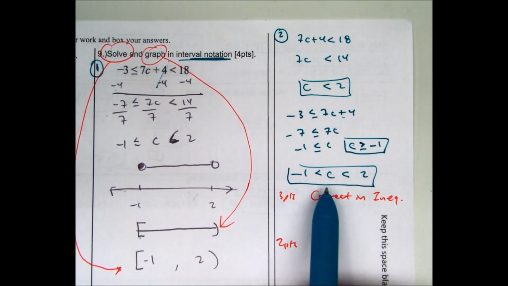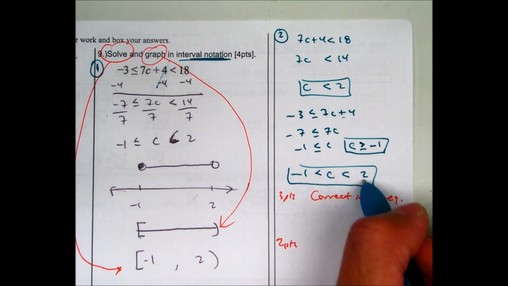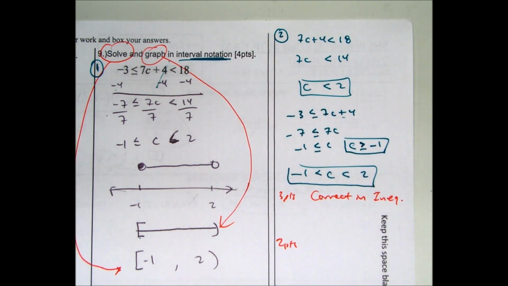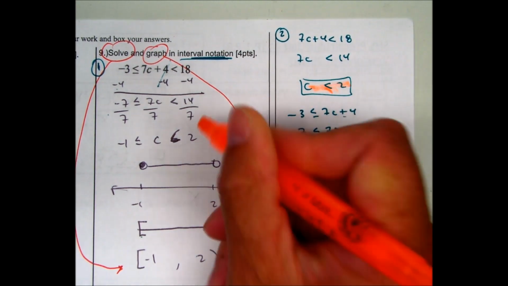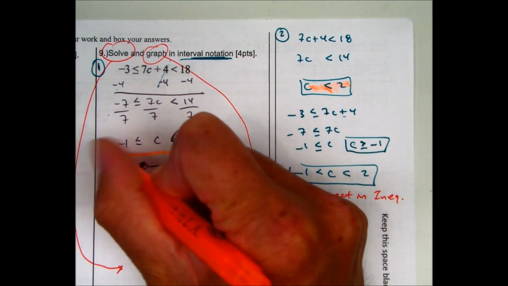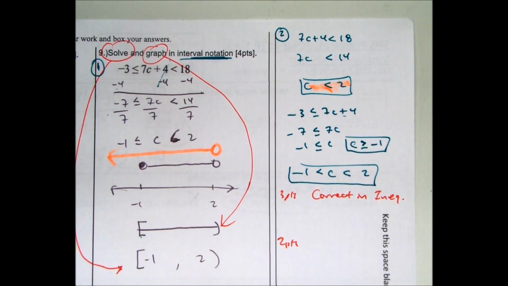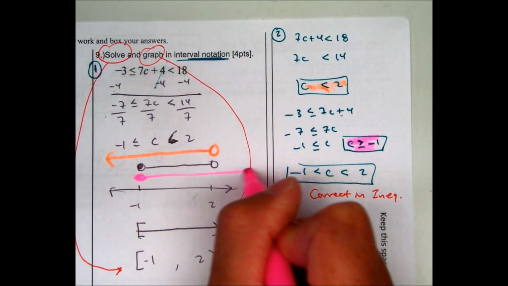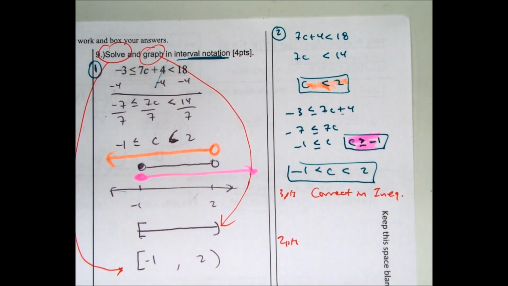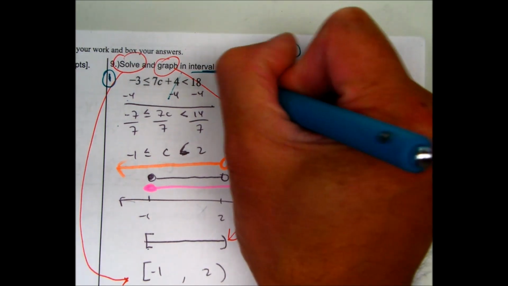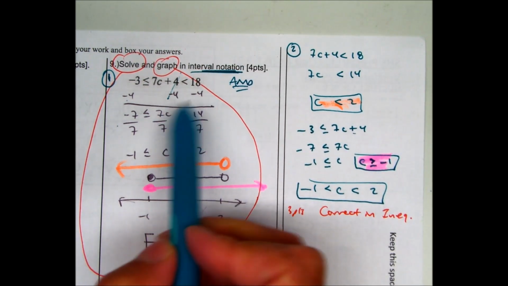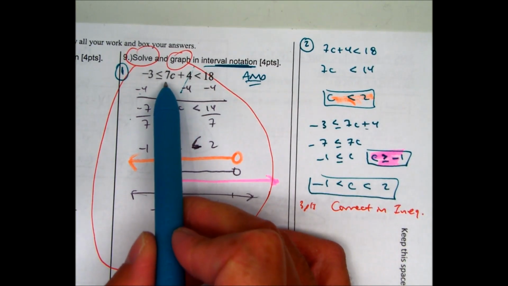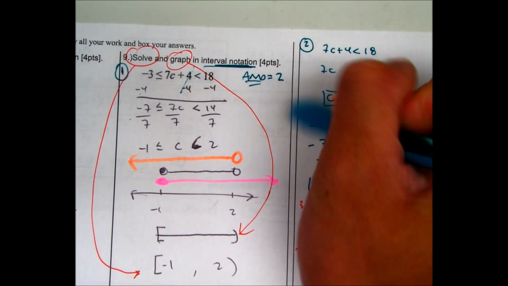Now, if you graph this independently, some of you guys are starting to get stuck on the more complicated ones. Your graph looks like this. C is less than 2. And then c is greater than negative 1. You have this overlap, and you're not quite sure where the solutions are. Well, let me review this really quickly. The keyword here is and, because it's a compound inequality. And what does and mean? And means two conditions. It needs to meet both conditions.